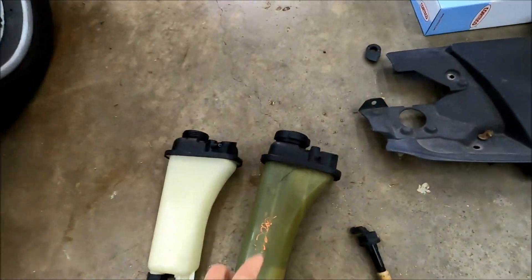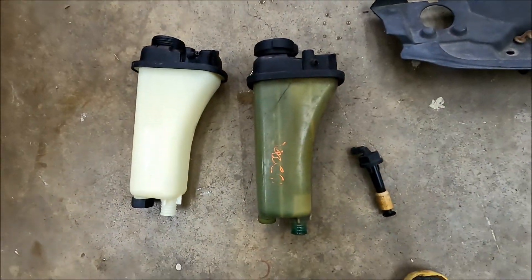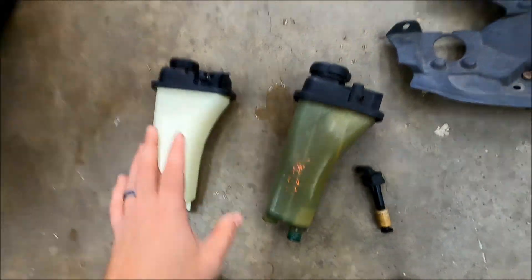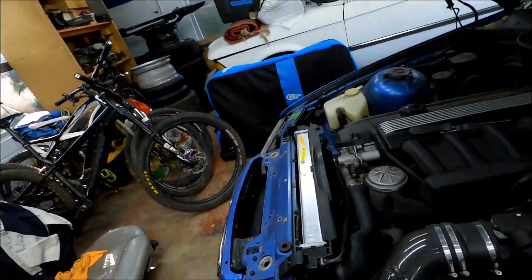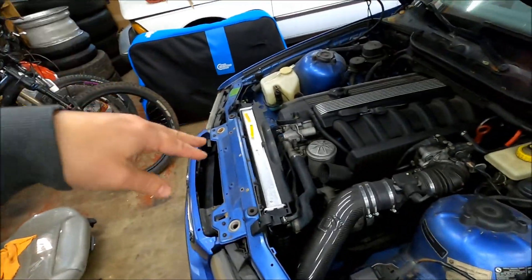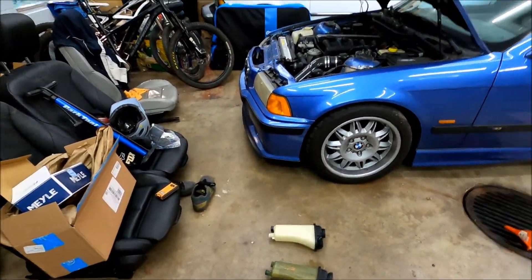Anyway, you can see how crusty and nasty this is. I can't believe it lasted that long. Most of these hoses have been replaced — I've got a new radiator in there now. I think actually all the hoses have been replaced, because I replaced a lot of them when I manual swapped it and had the engine out. I just went ahead and replaced all the hoses I could reach. So we should be dialed and good to go now. I'm going to slap this thing back in there, warm it up, bleed it, and take it for a test drive to make sure everything's all bled.